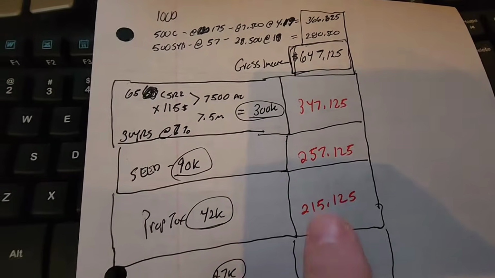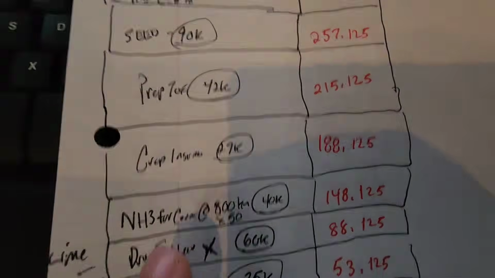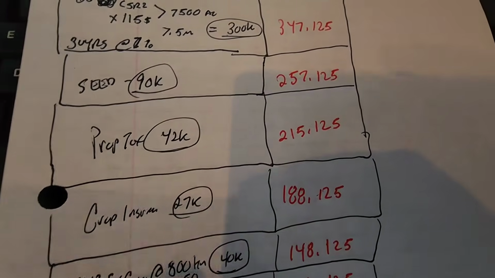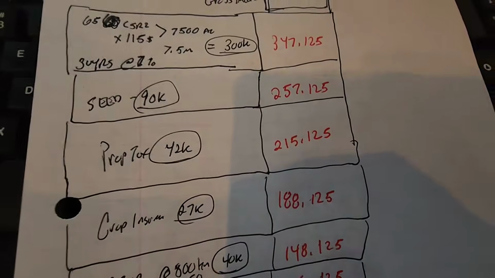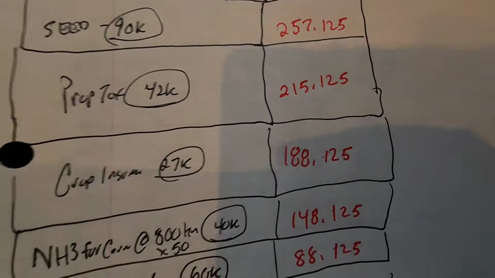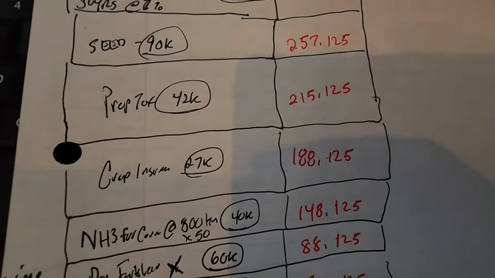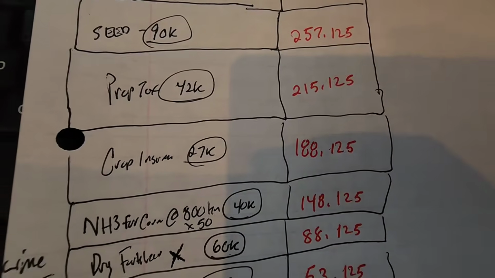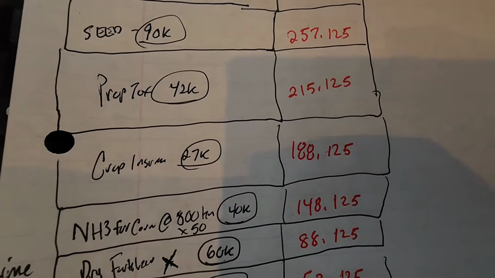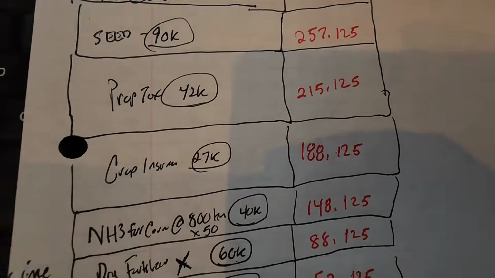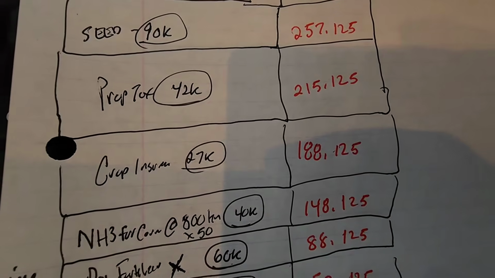Deduct on column B here. Down to $215,000. Crop insurance, I'm just throwing in at $27,000 a year. Maybe you bought a little lighter coverage. You can have some variance there. You're down to $188,000 a year. And hay ash, I mean, anhydrous for corn currently sits at $865, I believe, local. I just threw out $800.